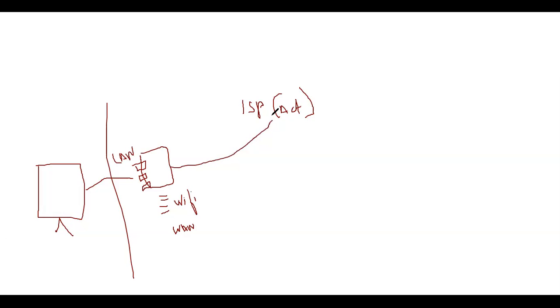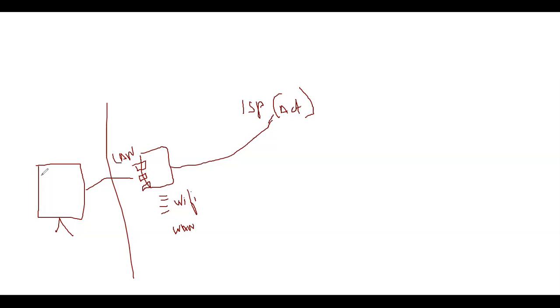And this is my router, and this is my ISP provider, that is Act Broadband. Right now I have Act. My PC is connected to the router in two ways. One is a LAN cable, which is nothing but the cable that you guys have, and the other is Wi-Fi. I know you guys have connected from Wi-Fi. So that's called a WAN, and this is LAN, and this is the ISP, and then you just come here.